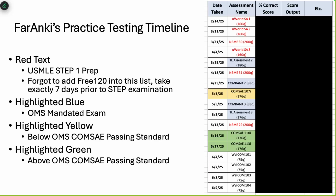Highlighted blue are my OMS mandated exams. These are the ones that the school gives us that you have to take on those days. And then highlighted yellow is my COMSAE that I took below a 460. And then highlighted green is everything I took that was above a 460.